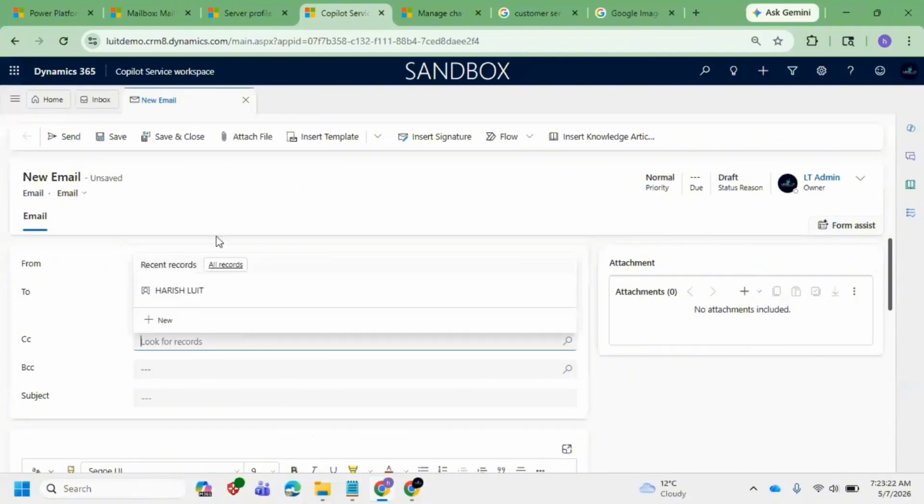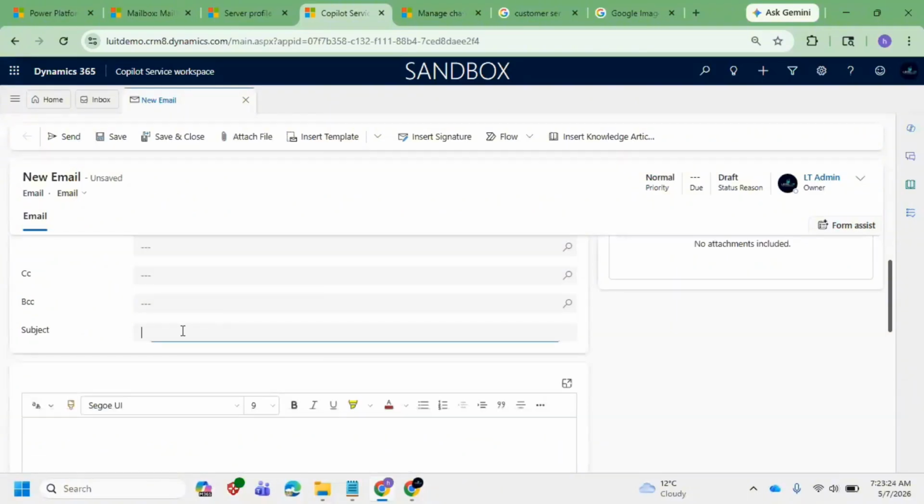In this record you will have every piece of information. What is the subject they sent? Issue with app library. Here they will give more information.